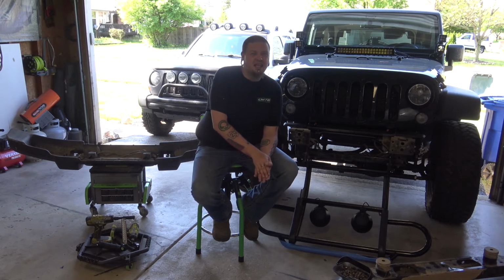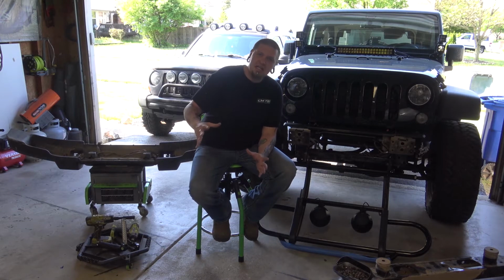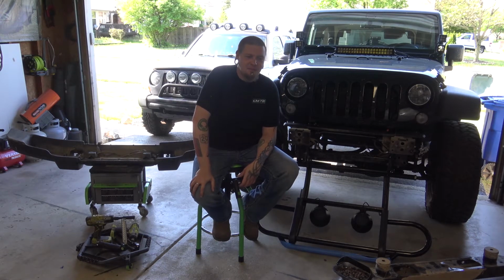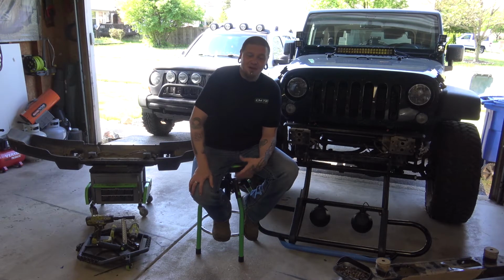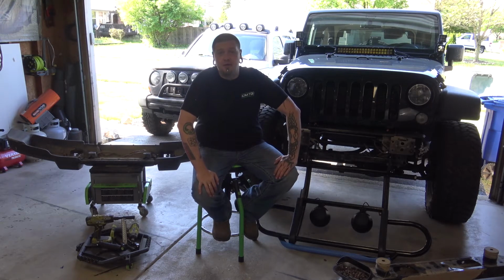My mom had a little Chevy Sprint, I think is what it was. A little 3-cylinder, turbocharged, tiny little box on wheels. And we used to take that thing out and mess around with it. It was a fun little car. I liked little cars, and I was more into racing. I liked going fast. I'd stay on the road and go fast.